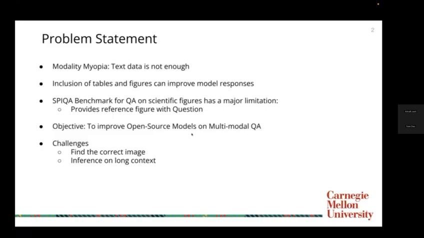The first issue is that most of the existing question answering systems do not include images, which contain a lot of crucial information in answering user queries about research papers. Research papers contain a rich amount of information in tables and figures, which are mostly ignored, which is reducing the quality of the answers and the questions that users can get answered through them.